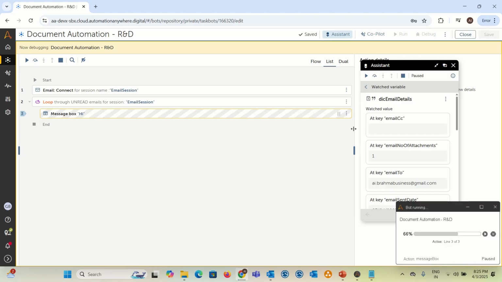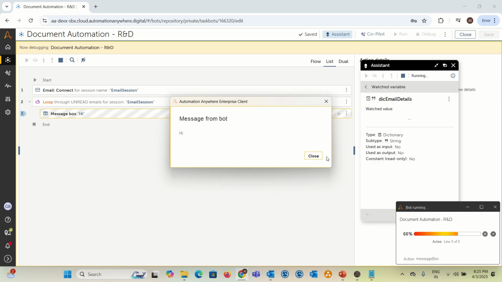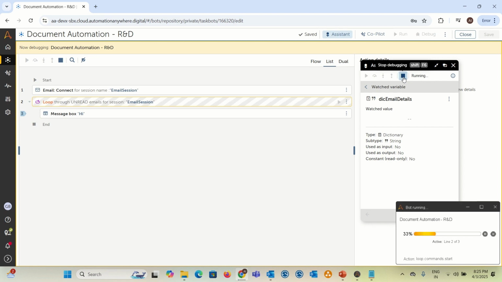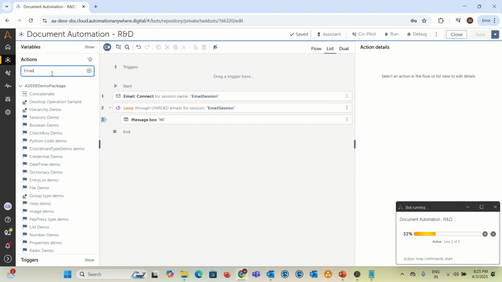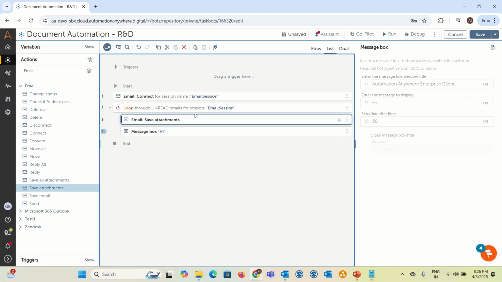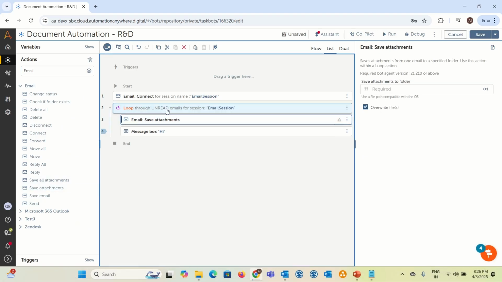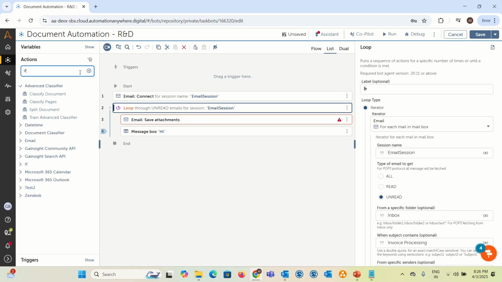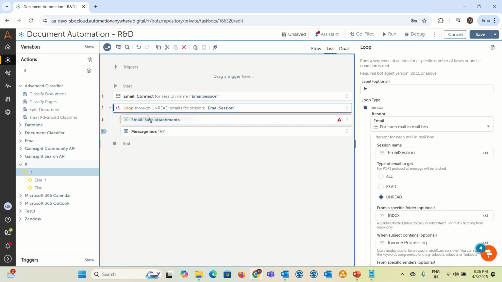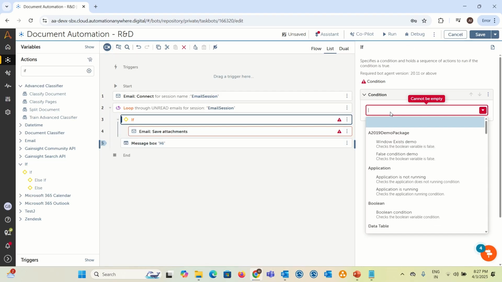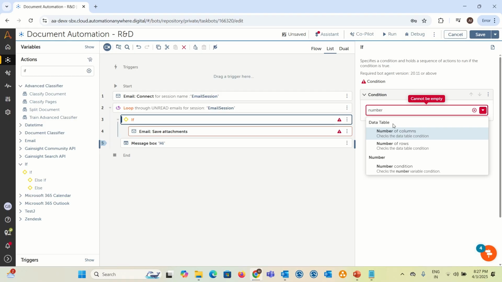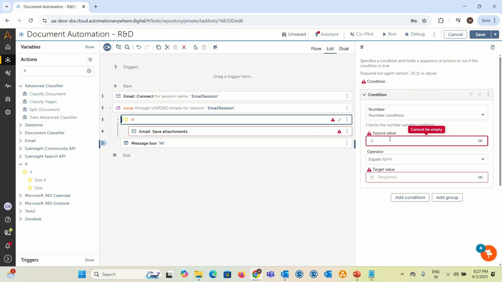So now let me stop the bot and close it. Now let's add an email activity, let's take save attachment, to save that particular attachment. Before that, let's add a condition called if. Let me drag and drop, and inside that I'm using a number because I want to confirm this email has an attachment or not.